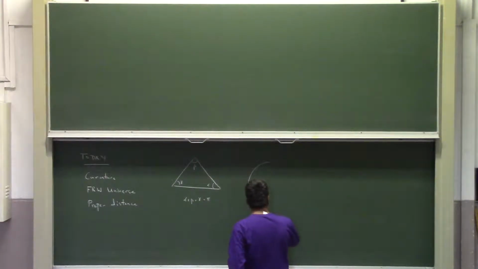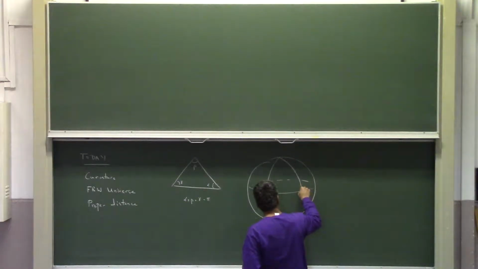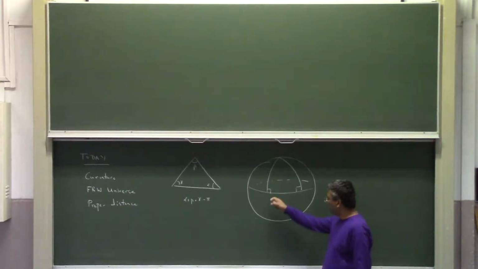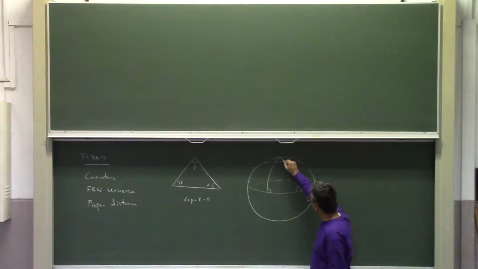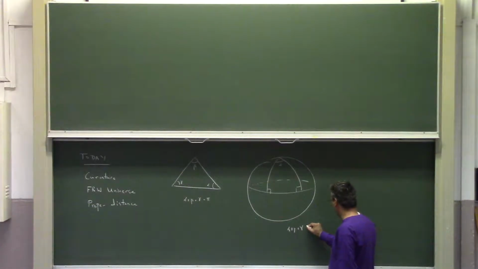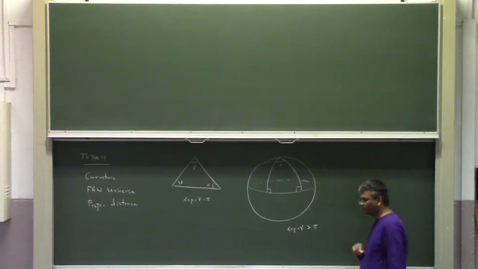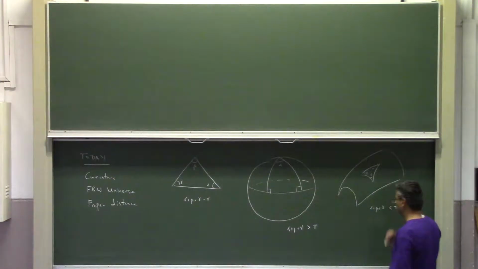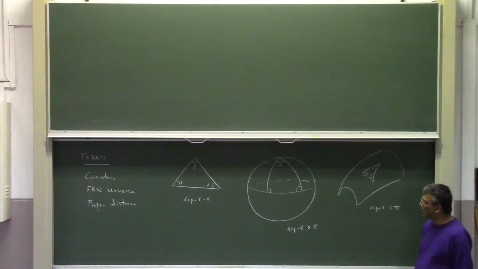So on a positively curved space, a sphere for example, you draw a triangle such that you go from one of the poles to the equator. So the meridians intersect the equator at a right angle, and there's some angle here. So on a sphere, the sum of the angles is bigger than pi. And finally, you can imagine saddle-shaped geometry. You draw a triangle on this, the sum of the interior angles is less than pi. So those are the three kinds of geometries we'll study.